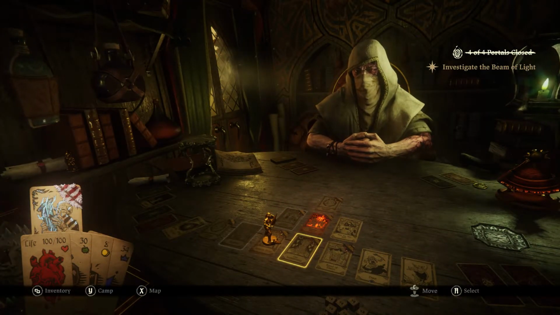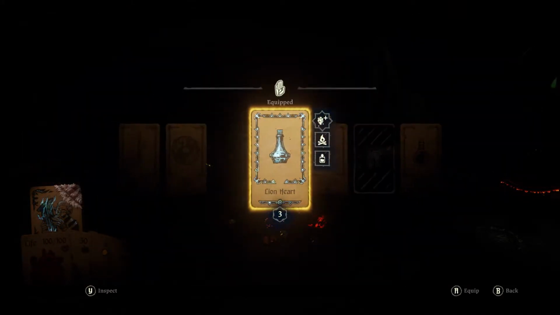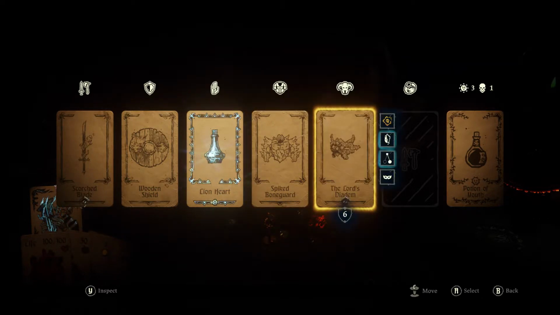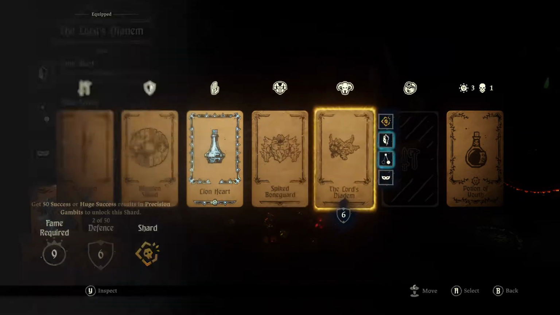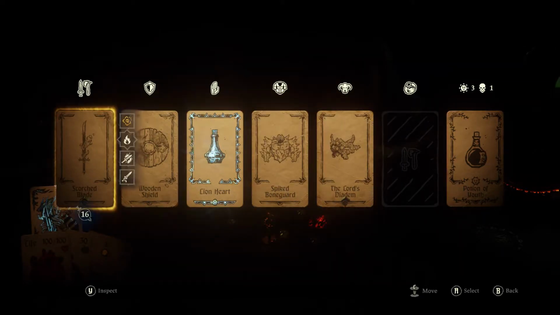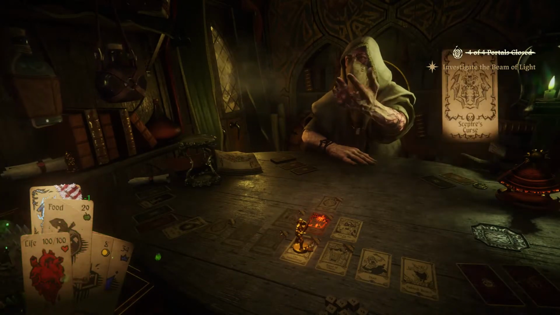Okay, let's make sure. We're at full life. We've got our Scorched Blade, our Shield, Lion Heart, which is the only artifact we actually have. Spike Bone Guard, the Lord's Diadem. And the Potion of Youth, which really doesn't do us anything. Okay, let's do this.